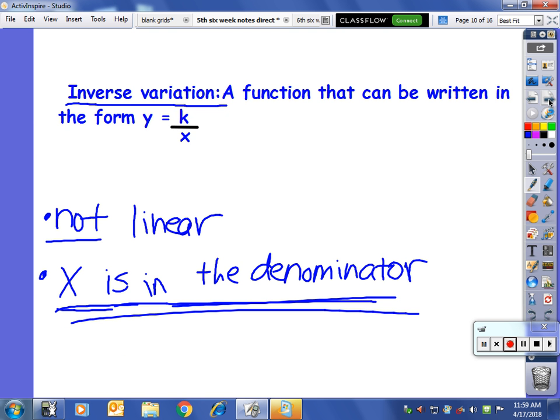Okay, now, new topic, folks. Please get quiet. We got to get through this, and I want you to have time to work on your homework. Hush. Inverse variation or indirect variation. It is not linear. And this is the one kind of function that we have ever done where x is in the denominator. We have never done a function where x is in the denominator. In indirect variation or inverse variation, this is the one time where x has to be in the bottom of the fraction.